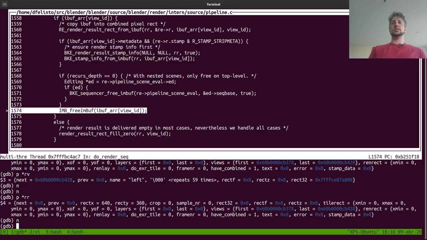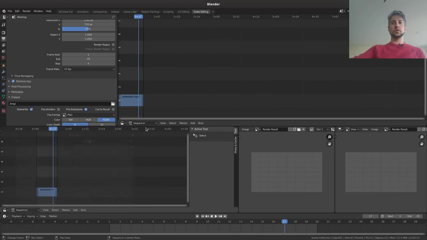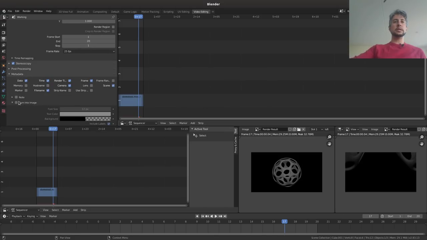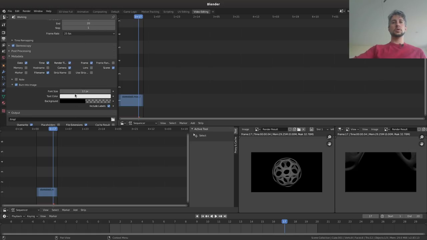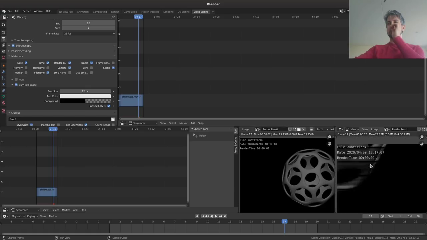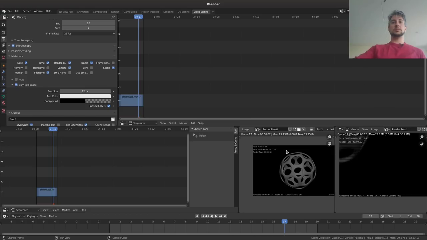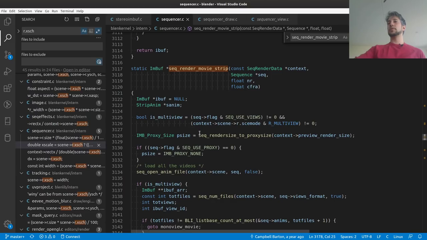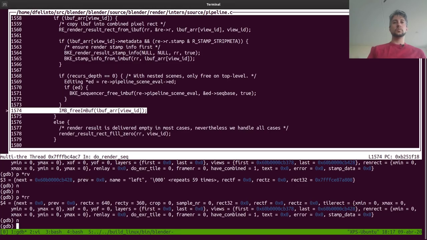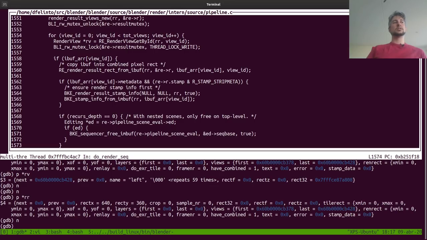Oh, good question. What if I try, is the stamping working correctly? That's really a good call. So the stamping options are in metadata. There we go. Let's see. Yeah, stamp is correct. I mean, just again, eliminating sources of the potential problem. Which means that the buffer has the right size.